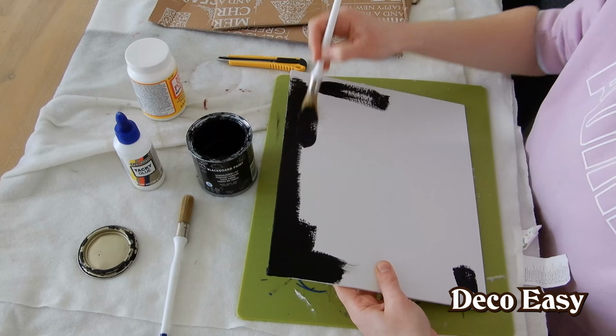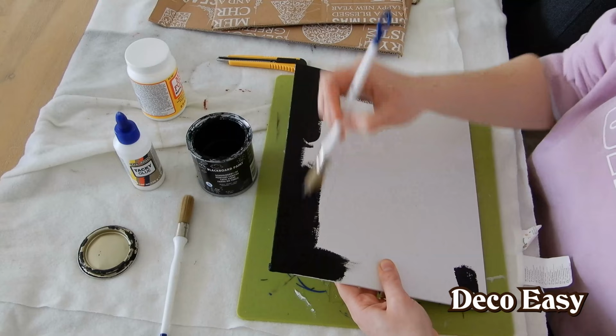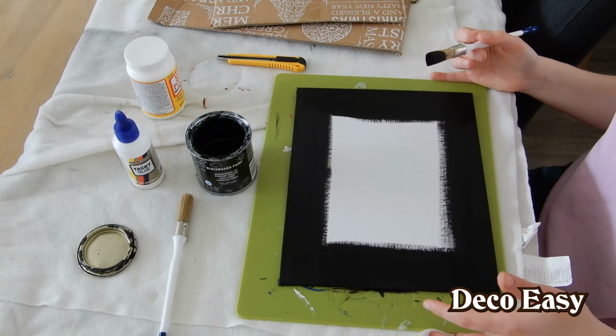I think I'm going to search on Pinterest and then print it out for this DIY. So just do it roughly. I'm not going to tape it to set off the pattern or the part that I want to paint. Okay, I think I'm pretty much done for now. Just let the whole thing dry and find ourselves a print while we're waiting till it's dry.